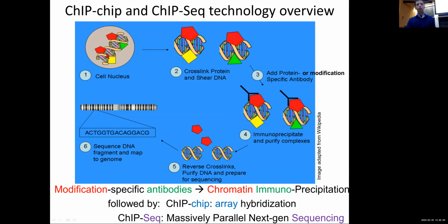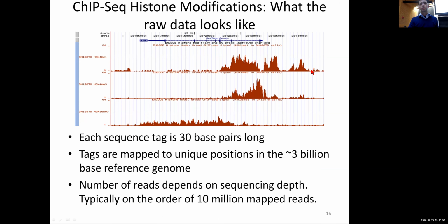So you start out with protein and DNA together, you first cross-link it, then you chop it up, and then you pull it down, and then you reverse the cross-linking, and then you sequence and map to the genome, and that's how you end up with something that looks like that. It says that when I did my sequencing experiment, gazillions of sequences fell here, and very, very few sequences fell there. So I can infer the locations of binding of a particular regulator, or the locations where a particular histone modification is found.